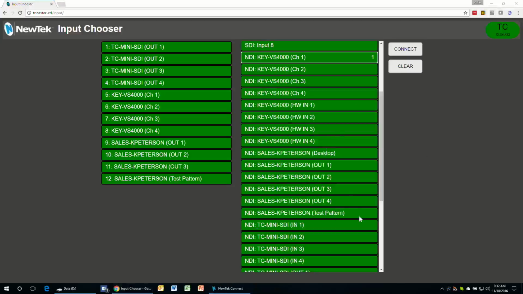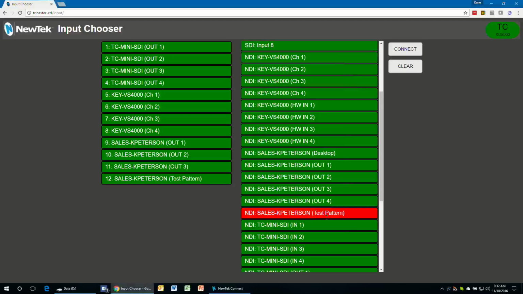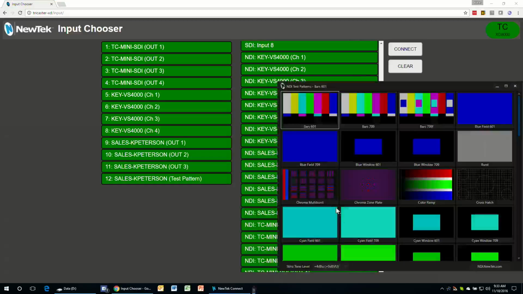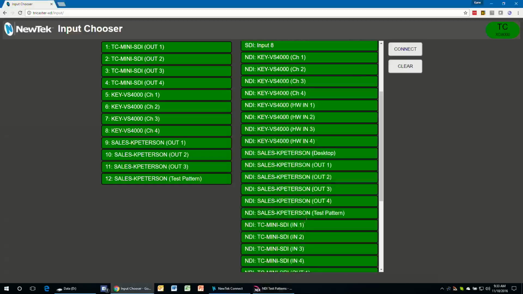Now, normally this would turn red right away, but because the list is locked, to prevent new sources coming online and reorganizing the list while you're still trying to select things in it, which can be problematic, it will not update until this list is cleared. So you can hit clear. I could just click this off, and you'll see that as soon as I click it off, it refreshes again, and it now notices that that application is not running. And as long as nothing is selected, it will update right away.